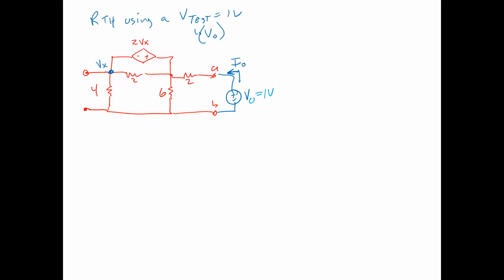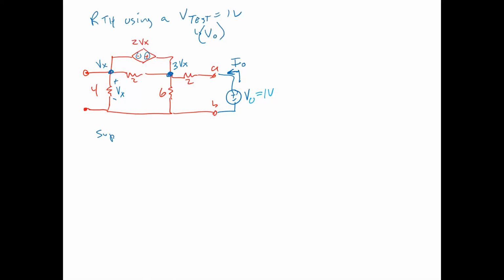approach here. This node here is Vx because we have a Vx here, right? And this node here is 3Vx, but why? Why is this node here 3Vx? Because the voltage drop across the dependent source has to be 2Vx, and the only way that's going to happen is if the positive end of that voltage source is 3Vx. Since the minus end is pegged to be Vx, the positive one has to be 3Vx, because 3Vx minus Vx is 2Vx, right?